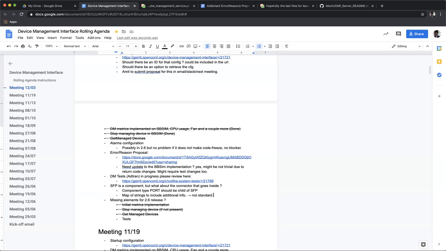Why do you say that the set of fields is not valid across every component, well, SFP component? No. So the structure that we have is component, which is a generic structure for all components, right? Whether it's a fan or a CPU. Oh, a port. Yeah, so if I say speed, right? Speed is only for a port. It doesn't make sense for anything else. I see. We could make it, well, could we make it optional? So really the question is, how do we deal with the specific component type attributes?